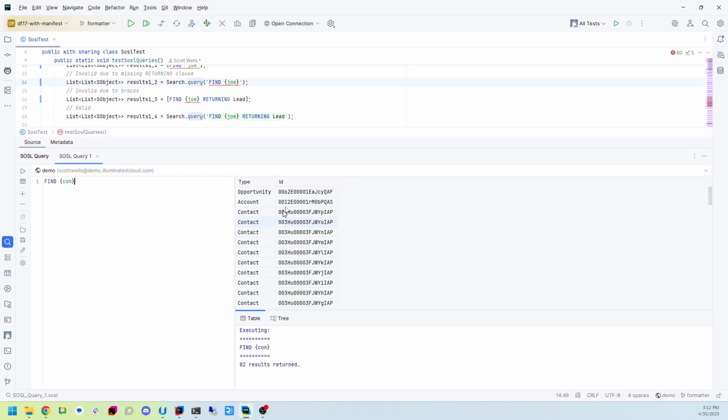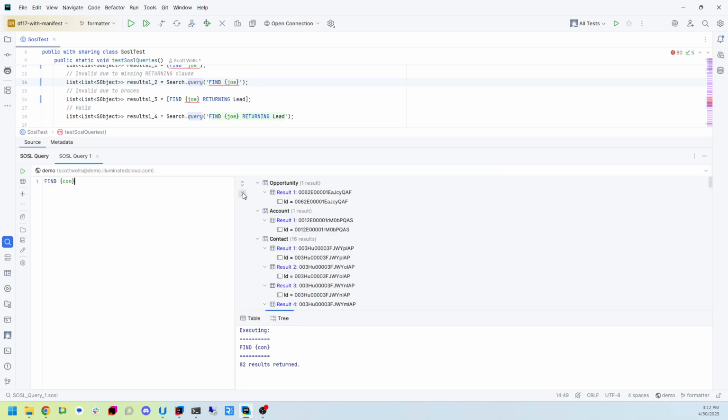So we did, and I didn't specify any specific fields or any specific S-object types, so it searched all S-object types and all of their fields, and since I didn't specify any fields I want to return, it's returning the IDs of the matching rows. So we can see we got one opportunity, one contact, one account, a bunch of contacts, one campaign. I can keep going and going. In fact, you can see this more clearly in the tree view, where it's partitioned automatically by the S-object type.